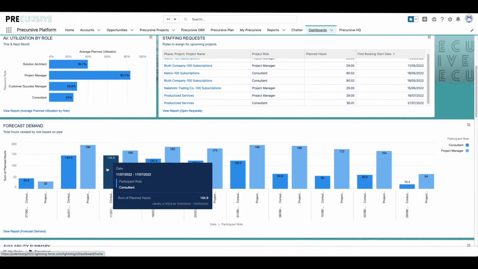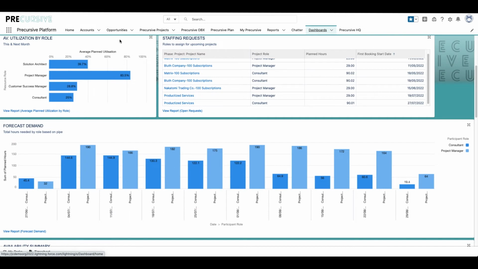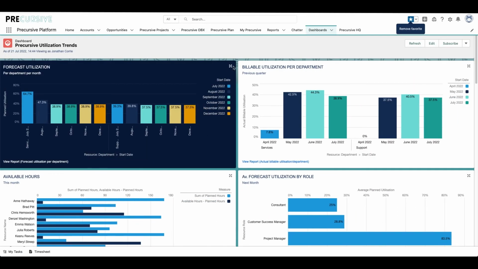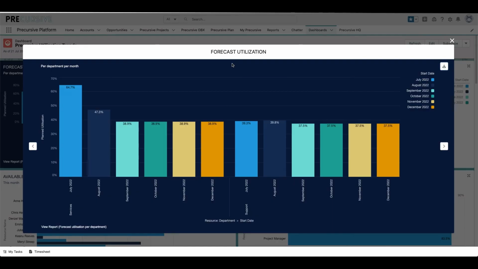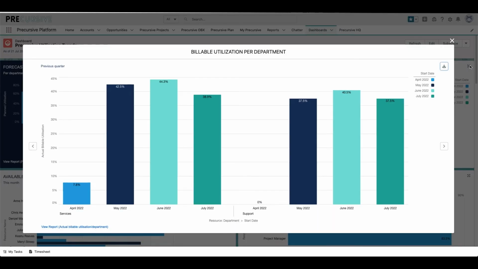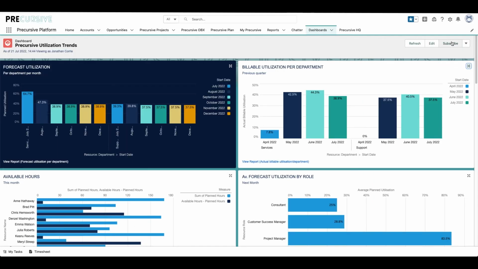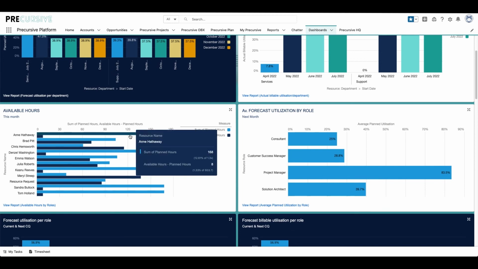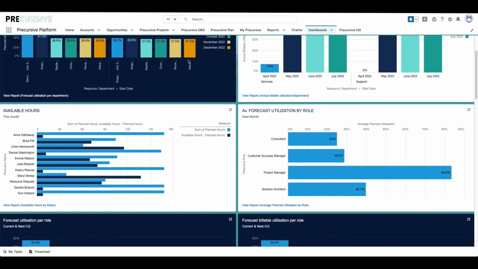I can also keep track of our capacity and utilization. I want to be able to have a forward and historical view of our team's utilization. This data is driven by what we have planned for our teams, as well as the time recorded in timesheets. This allows us to compare how accurate our planning is versus the time work is actually taking. Understanding that variance is key if we are to improve the performance of our services organization.